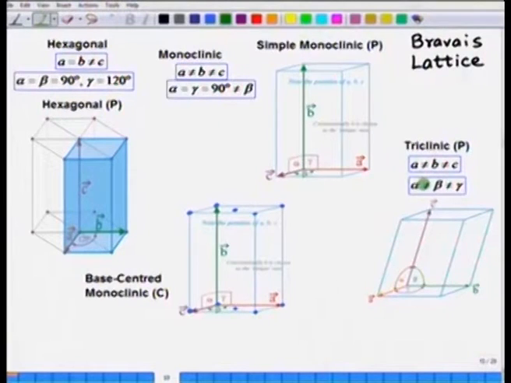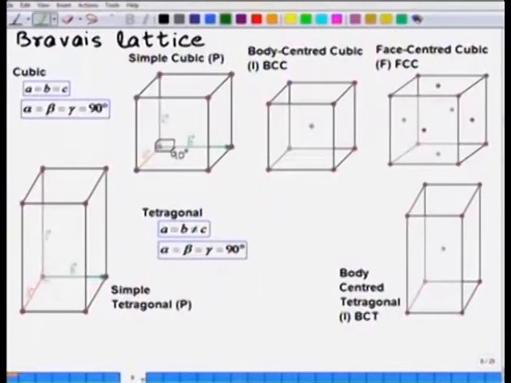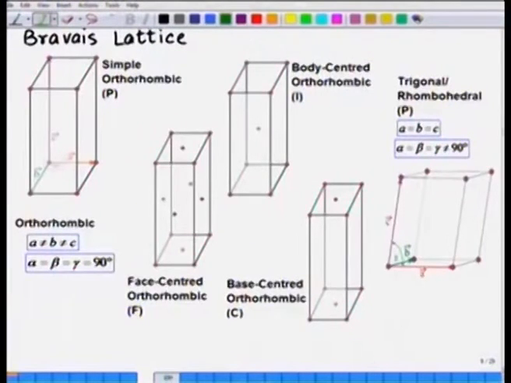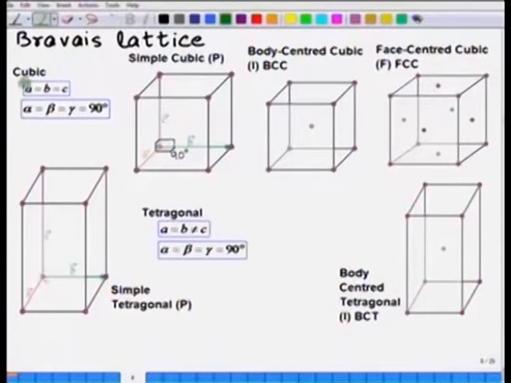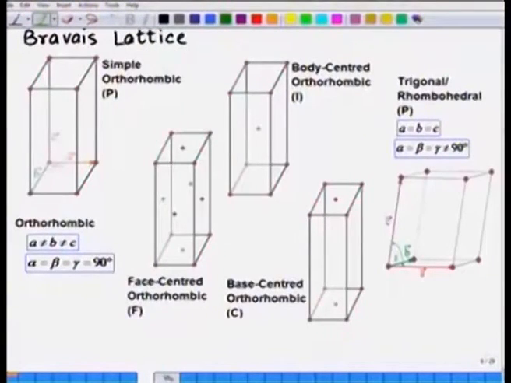So, now these unit cells, the way it works is that in 1848 this French crystallographer, Bravais, suggested that based on the symmetry elements there can only be precisely 14 point lattices, based on the symmetry in combination with what we have looked at, the definition of a point lattice.